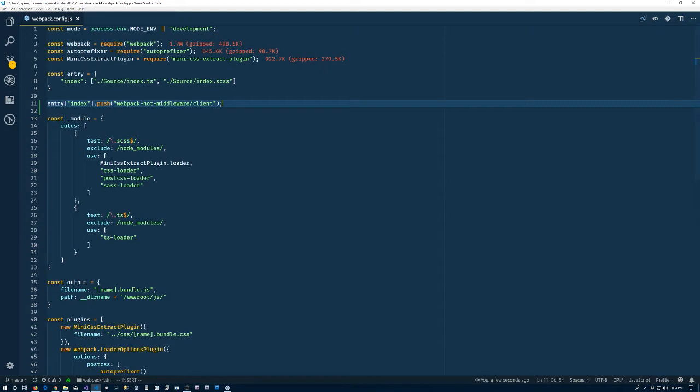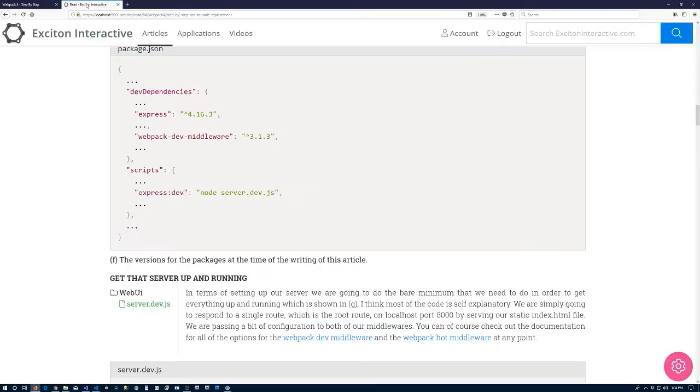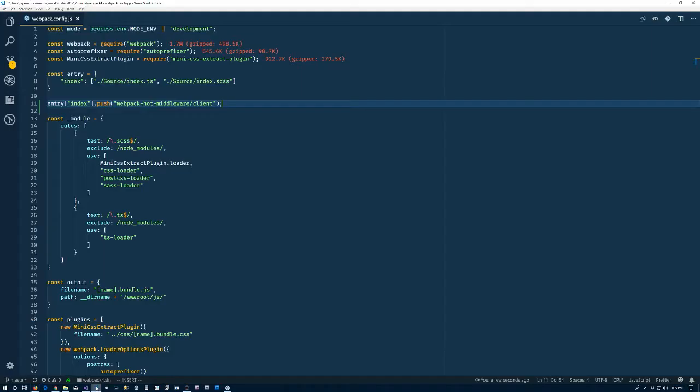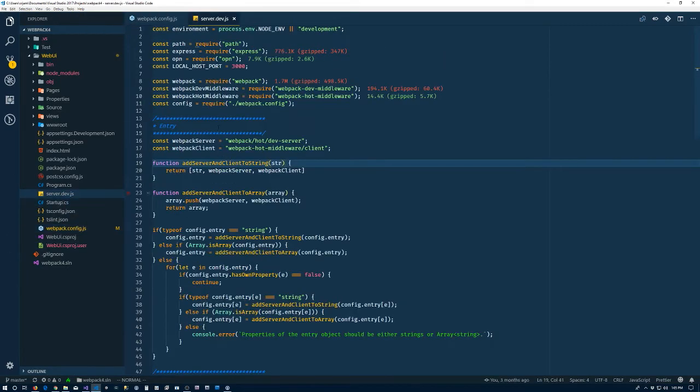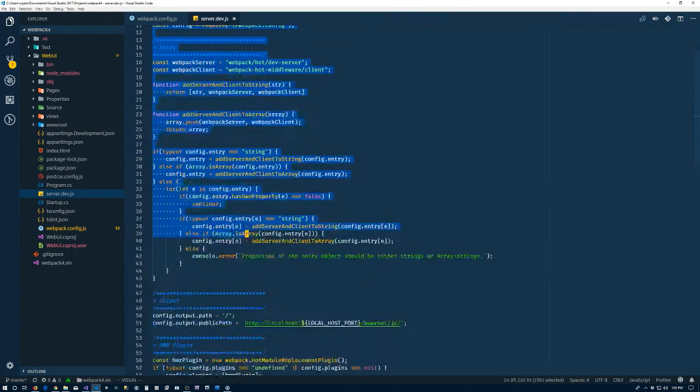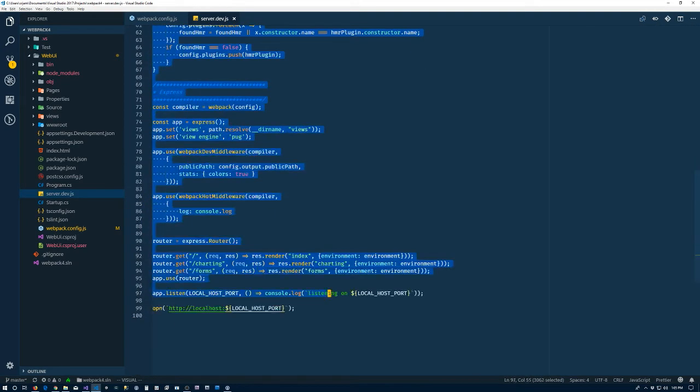I've already installed those things, and if you look, all this flipping back and forth, what you'll see is that we have this node server.dev.js. So we need to create the server.dev.js file. Turn back here. Look in here. So I've mentioned in previous videos, I'm using the same setup for the other videos that I've done on this. So we have some other stuff in here.